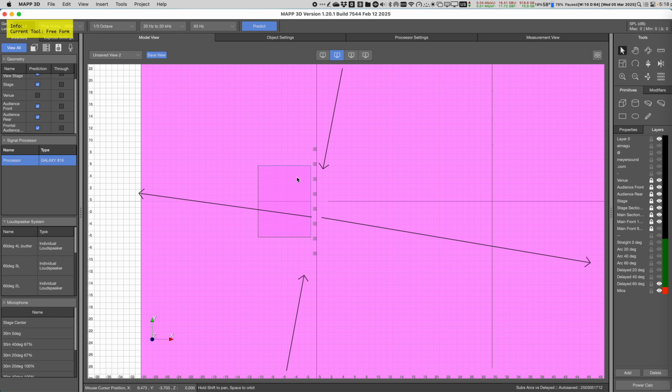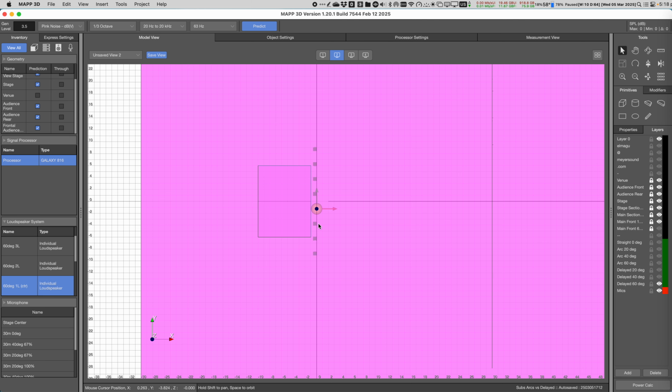Then, as soon as I play the prediction, you will see that it will not work in this way anymore. What will happen is that the back will be an image of the front. So this means that it will go in this direction. And the cancellation area in the back will not come from here, but will try to come from here. But we will see that this will not be the same on every side, and I will explain in a moment.